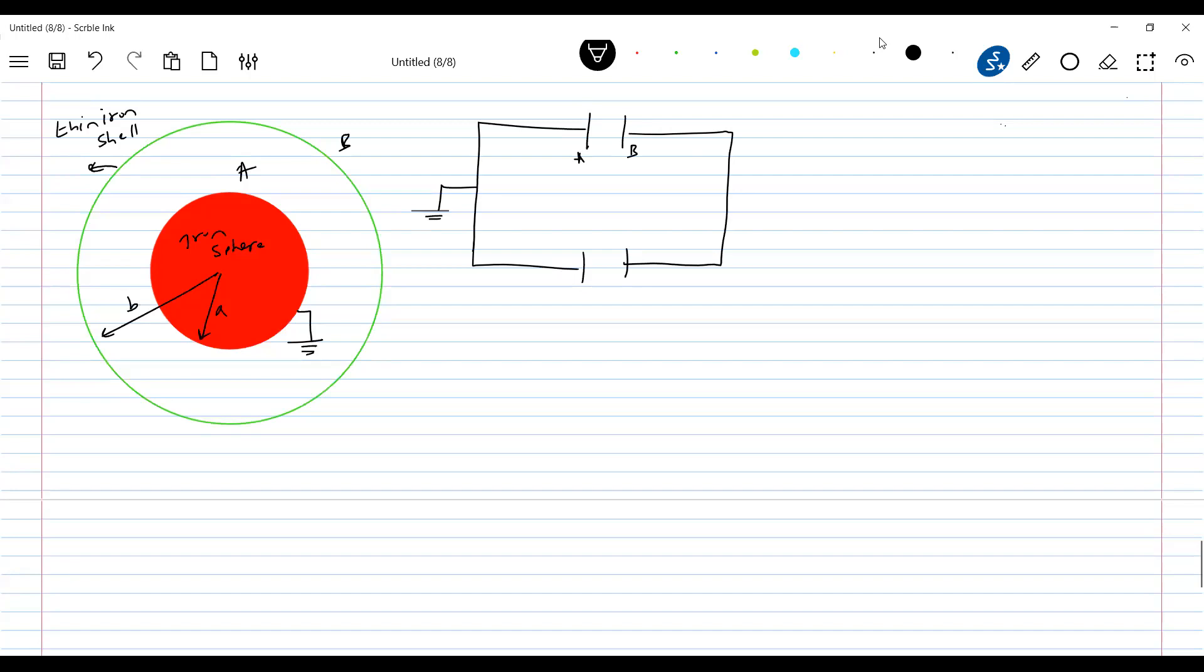Between B and A, this gap. Next again between B and infinity, B and infinity, put it like this. This will be much easier for you. Again, what is the potential at infinity? It will also be zero.